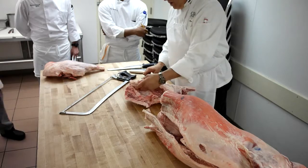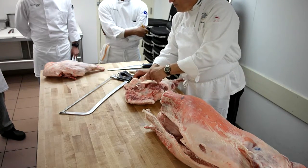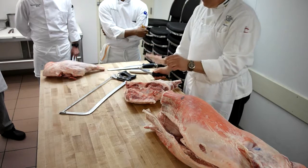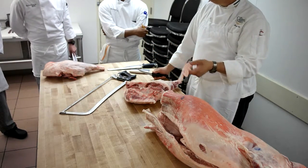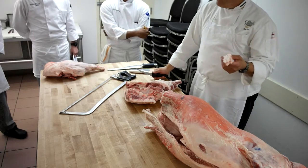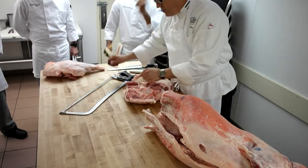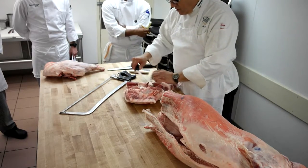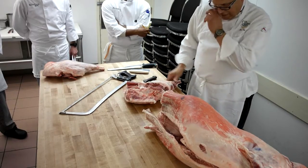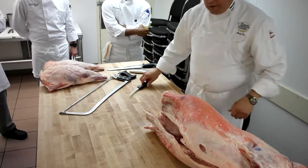So we should try to buy fabricated as much as possible? Well, I would say so, because there's a lot of fat here. Remember I told you, not only do you have to pay for it, then you got to pay somebody to take it away. That's my biggest pet peeve: having a fat barrel that I got to pay somebody $65 to get rid of. That bothers me. A lot. So, there's your legs.